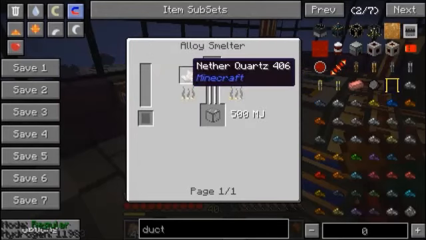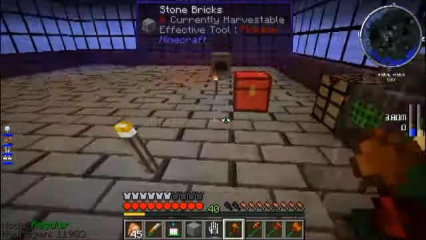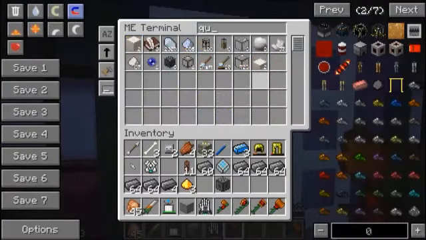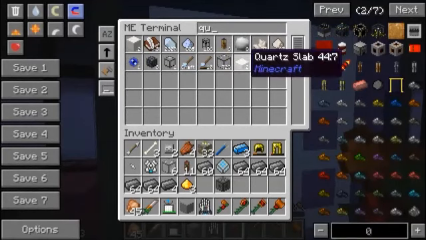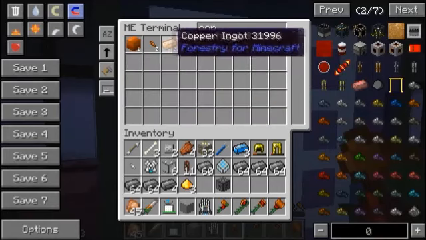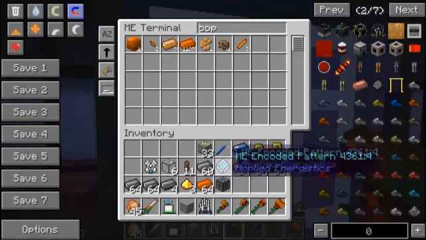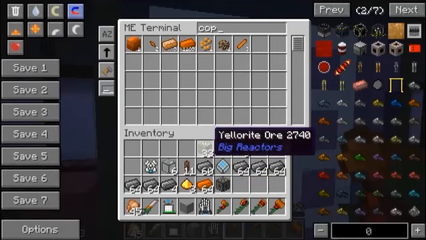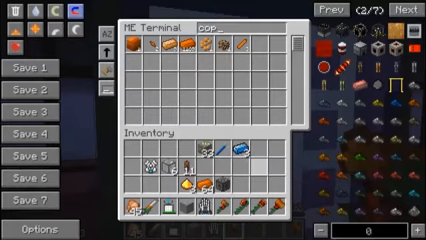Fused quartz is quartz in the alloy smelter. I think we're running out of quartz actually, because I used it on my sword, which is possibly a bit of a waste. I've got 6 fused quartz. If I get copper ore, put some of this stuff back in. I must be careful not to put the yellow right back in though, because disastrous.